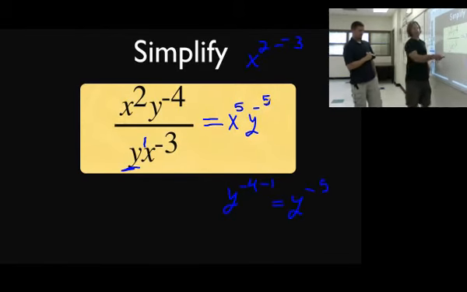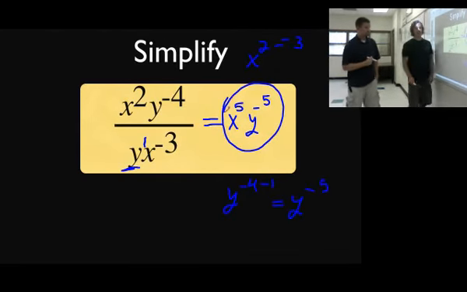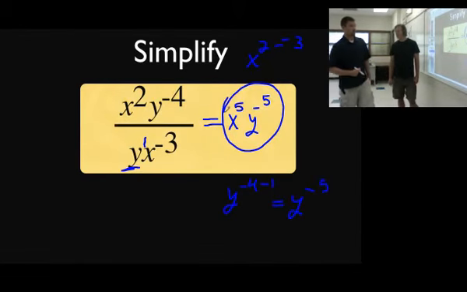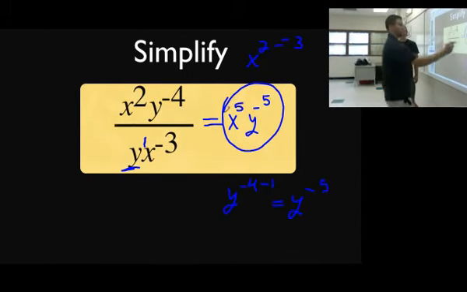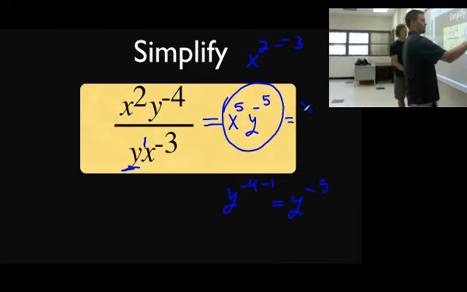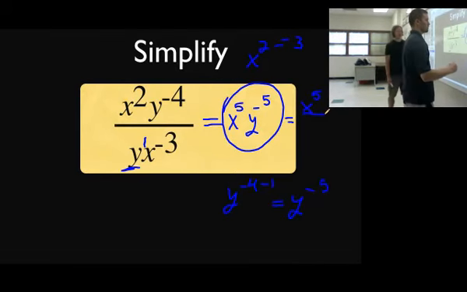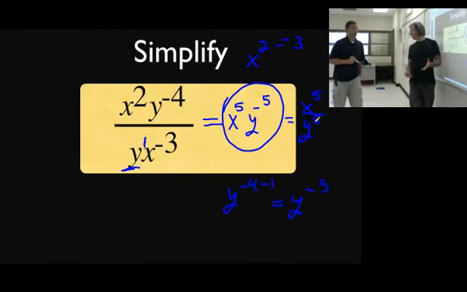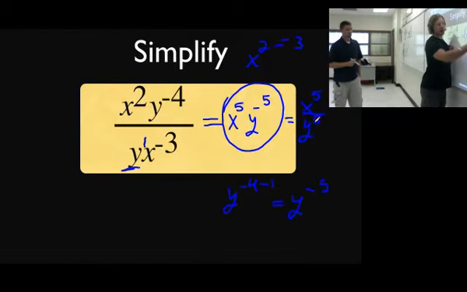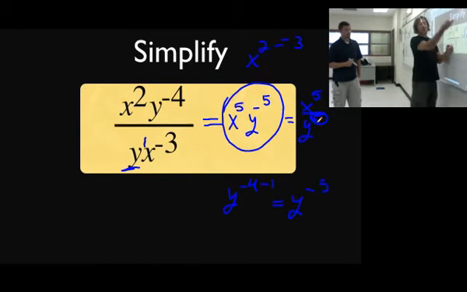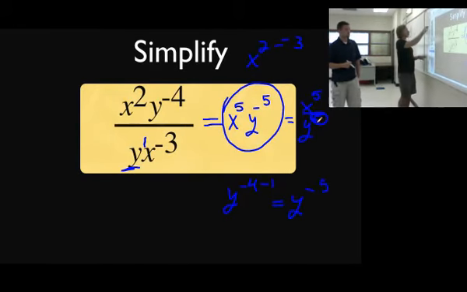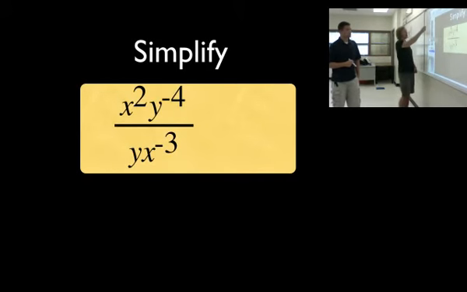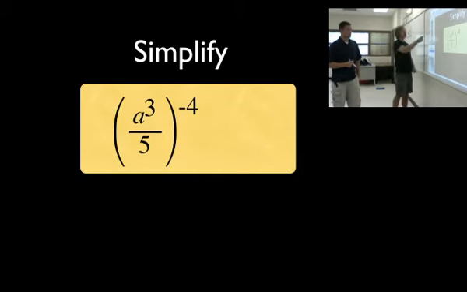Okay, now that's a good answer, right? What do a lot of math teachers want you to do? They're going to want you to move this to x to the 5th over y to the 5th. In other words, if it's got a negative power, stick it in the opposite location. If it's in the top, put it in the bottom, make it a +5. If it was on the bottom, stick it in the top. For some reason, that concept is tough. So if you have a question, ask us, okay?